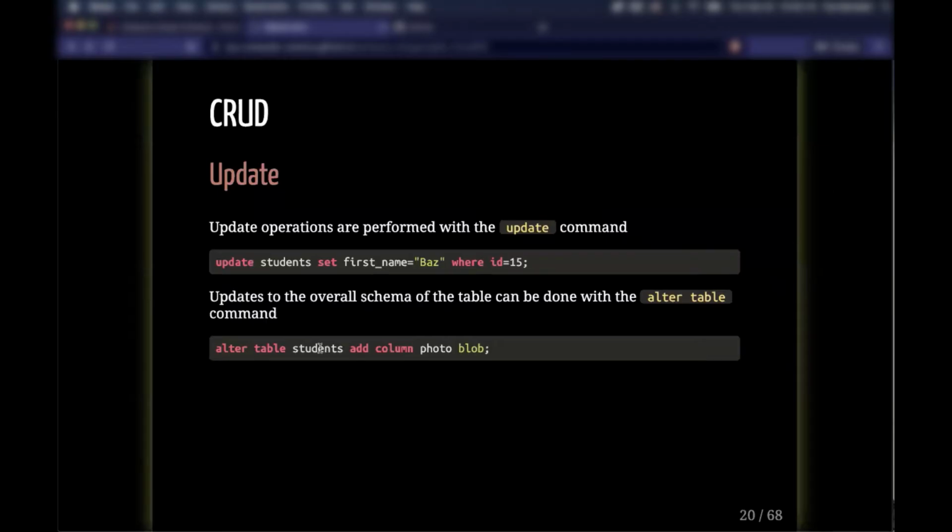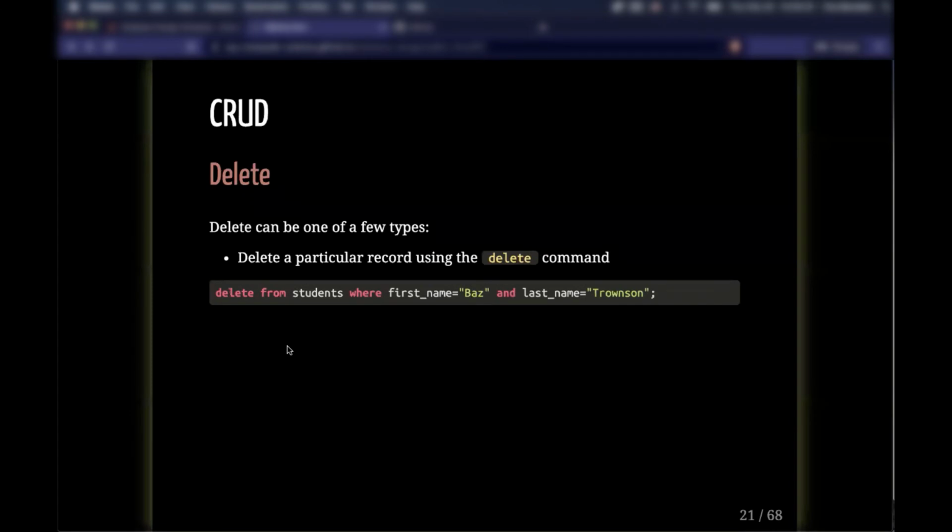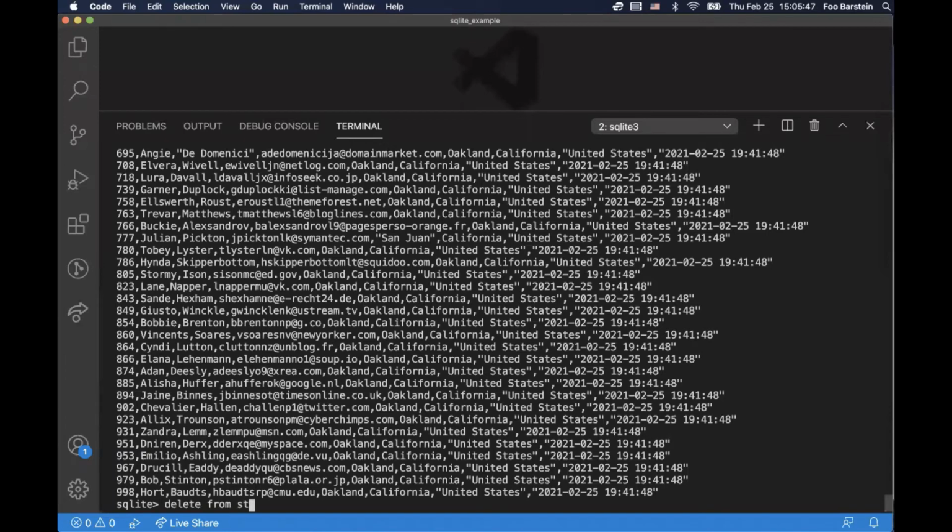If you actually want to update the table, not any given record, there's an alter table command, which is another form of updating, but just the structure or the schema of the table will be updated. I won't run that one myself, but that's how you would update the schema of the table, even after you've originally created it. And deleting is delete from. So you would again limit which ones you want to delete based on the where clause. So you'll see in SQL, where clauses are your friend, right? So delete from students where city is Oakland.